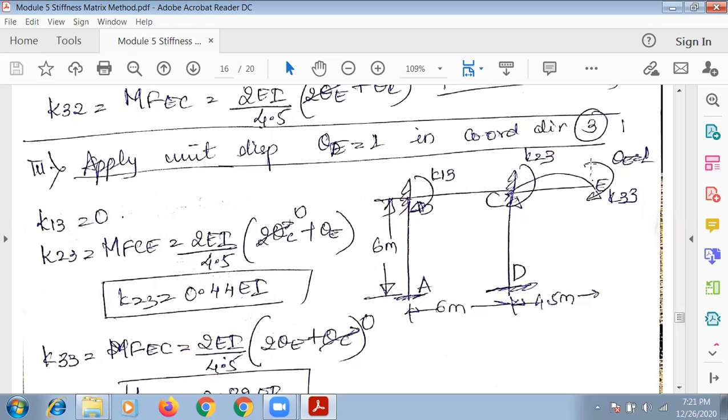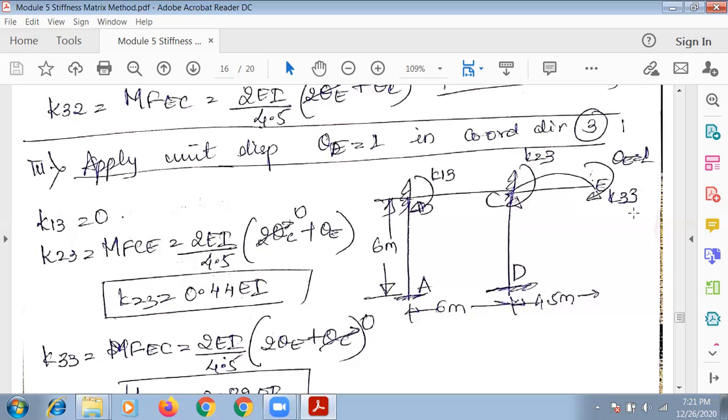Because you're applying theta in the third direction, you have to write 3, 3 and 3. So it is K13, K23, K33. Wherever you're applying the rotation, the second number indicates that. You're applying rotation in coordinate direction 3, so you write this as 3. To make this simple, first always write K1, K2, K3. This will be fixed no matter what. Wherever you apply the rotation, only the second term will change. We have applied it in the third coordinate direction, so it is 3, 3 and 3.